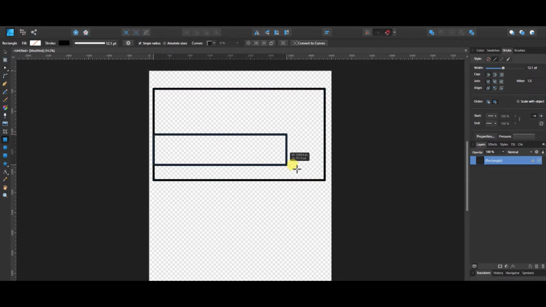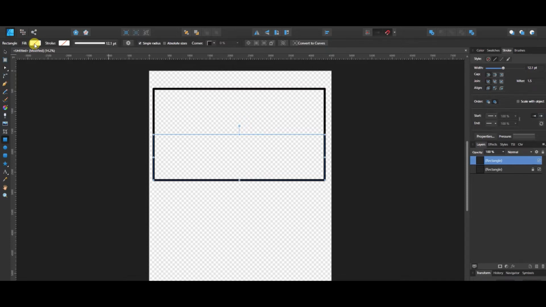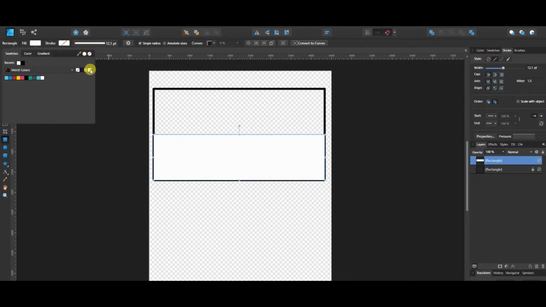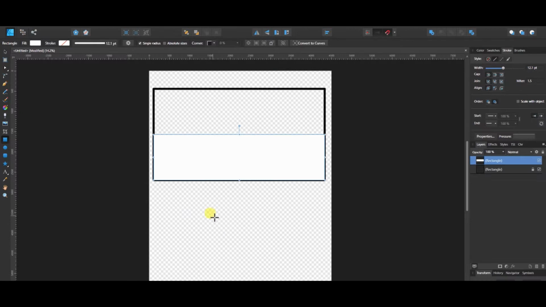Now we'll create another box. That was at the halfway mark. And this time, we get rid of the stroke. What color was that? That is white, okay.